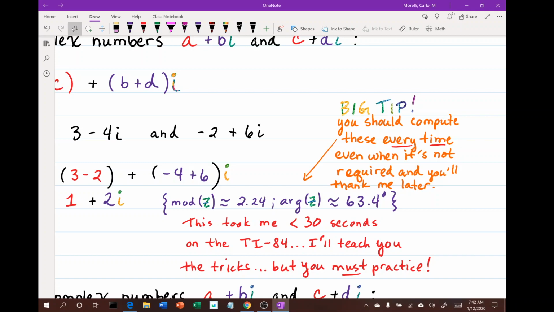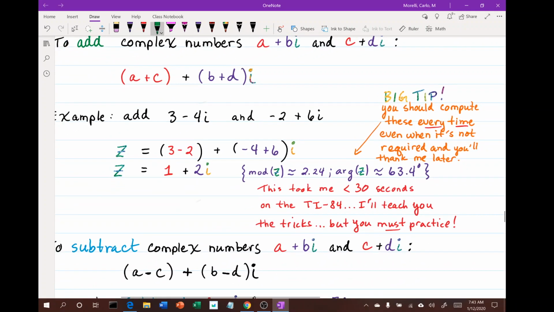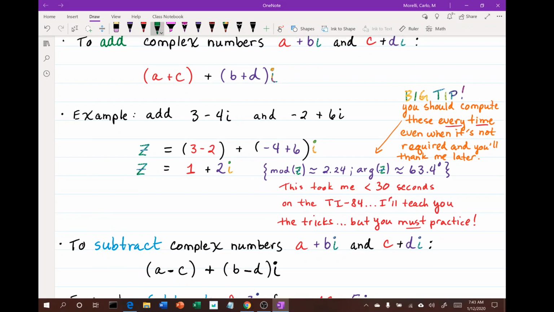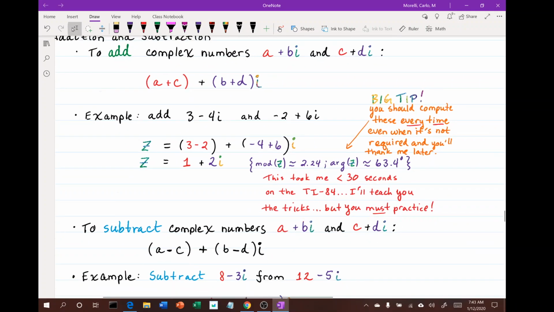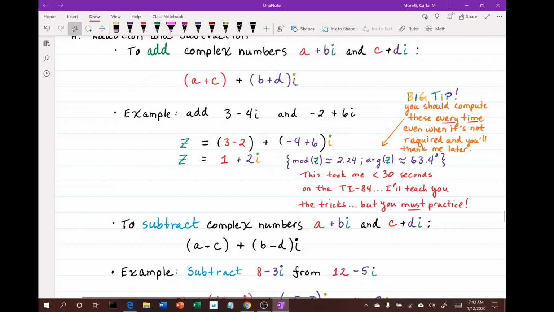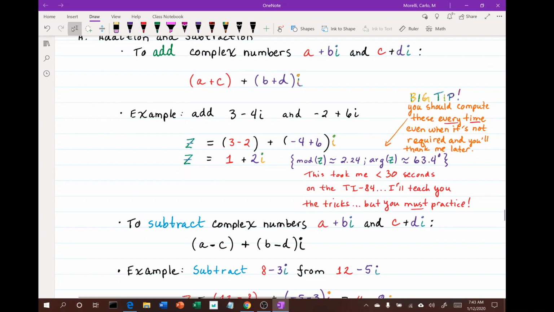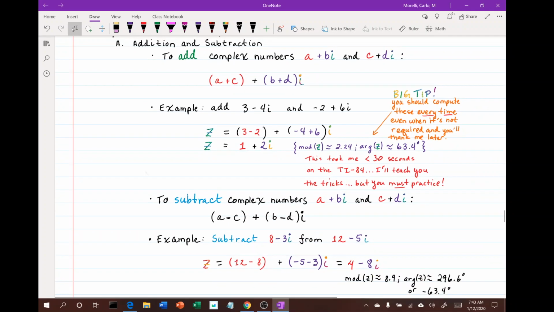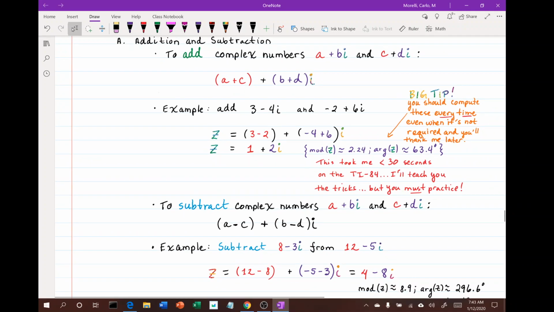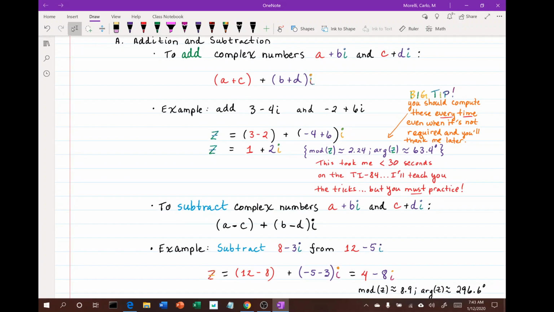So we get better at what we do. You should be practicing this over and over again until it's second nature, until it's easy for you. And then I'm going to say you'll thank me later. Even if it's not required, you should do it as a practice. You will thank me later that you have practiced that to the point of being an expert at it. Please, if you follow any advice in this video, please practice that.